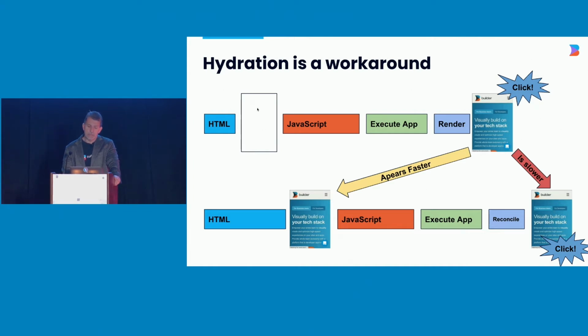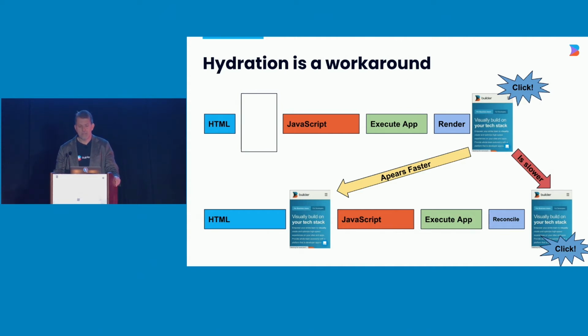And if you don't believe me, you can send an HTML for a completely different page, one that has nothing to do with your application. When this executes, it will still re-render the page to the correct site. In other words, what we call reconciliation, rehydration, etc., is just a fancy way of doing a render. The only difference between the render and the reconcile is that in the reconcile case, we are attempting to reuse the DOM nodes. If the application already has the same structure as what we expect, great, we'll reuse it. If it has a completely different structure, we'll still delete it and create a new one.